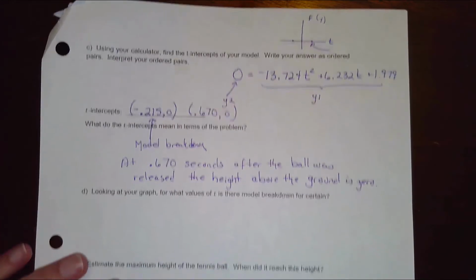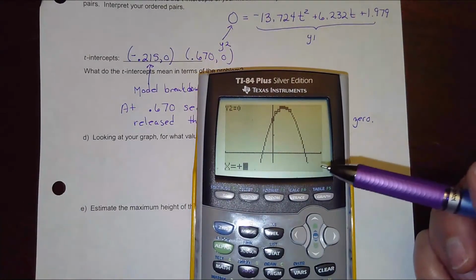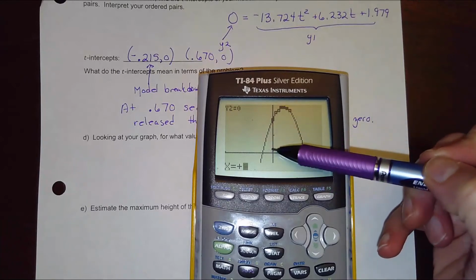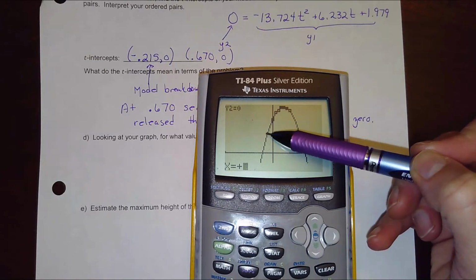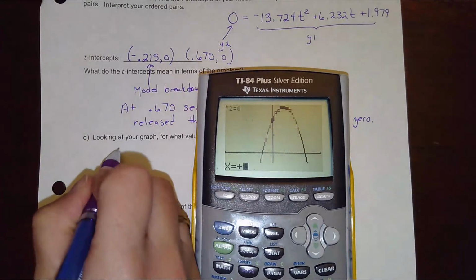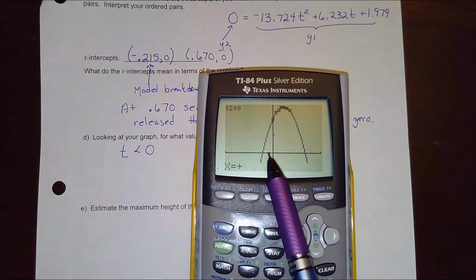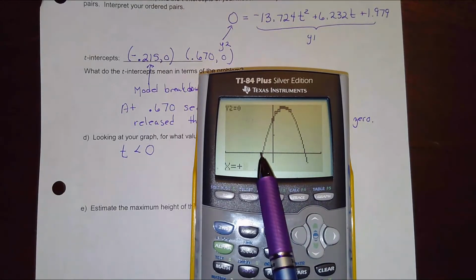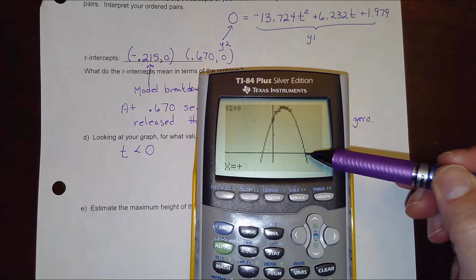All right, so my math lab actually talks about model breakdown. So it says, where does model breakdown occur? Well, you can't have a negative time. This is when the ball was released above the ground. So anything before this value for x or for time, any time less than 0, that has model breakdown. None of these values make sense. And then do you see after the ball hits the ground, right?